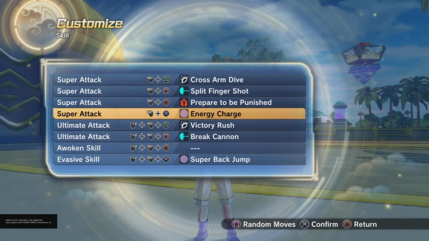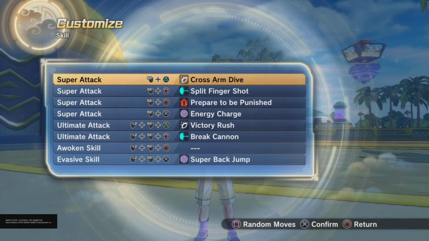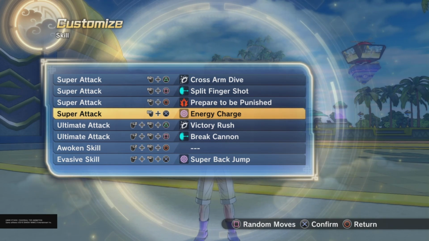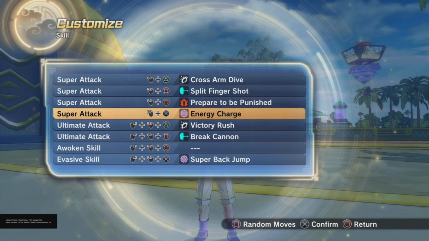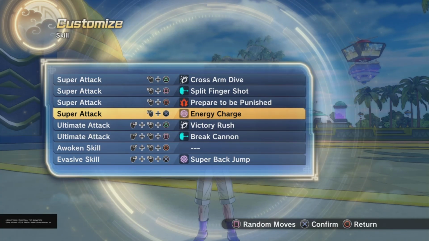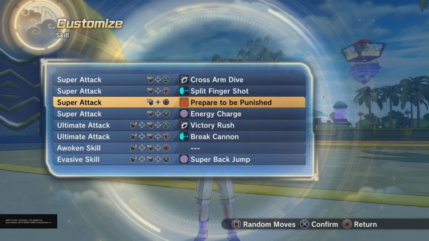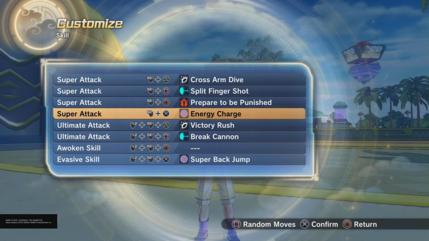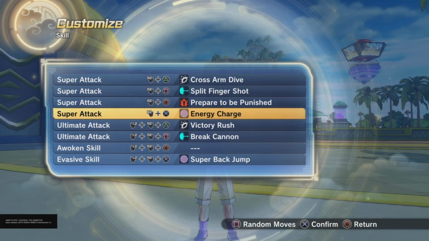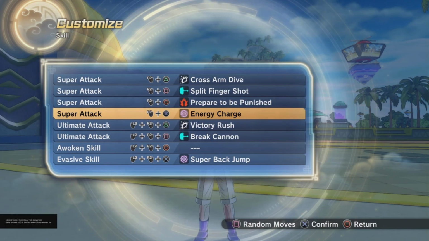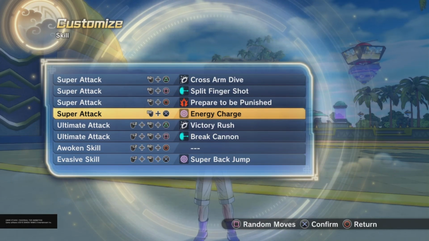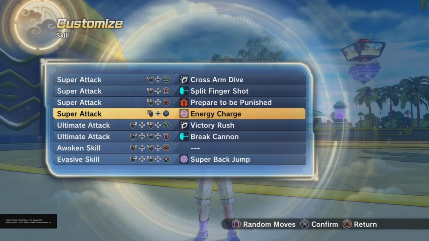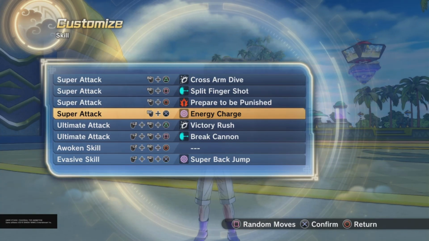But since there's only 7 presets in this game, and there's 9 seasons of Naruto, I decided to do it in the arcs, basically. So the first preset is actually two arcs. It's the arc of Zabuza, when they fight Zabuza. I'm pretty sure that's how you say it. I forgot his name. He's basically a guy with a big sword, and he fought Kakashi, and Kakashi has to use his Sharingan.